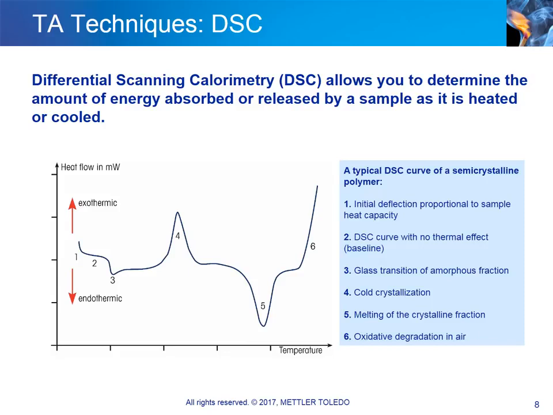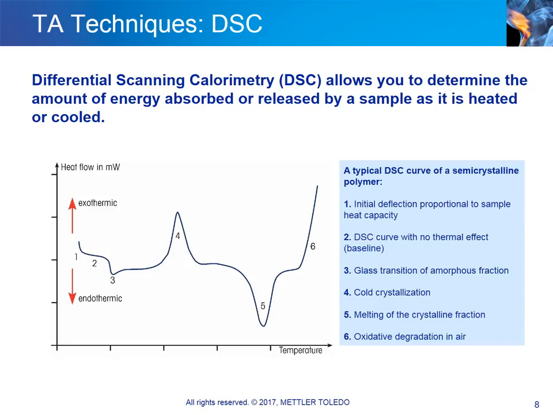The ultra-fast heating and cooling rates allow industrial process conditions to be simulated where materials frequently undergo extremely rapid cooling rates. Another powerful DSC technique is high-pressure DSC, or HPDSC for short. The Mettler Toledo HPDSC can analyze samples exposed to inert gas or reactive gas atmospheres and at pressures of up to 100 bar or 10 megapascals. This suppresses undesired vaporization and enables the stability of samples to be studied, for example, at increased oxygen pressures.